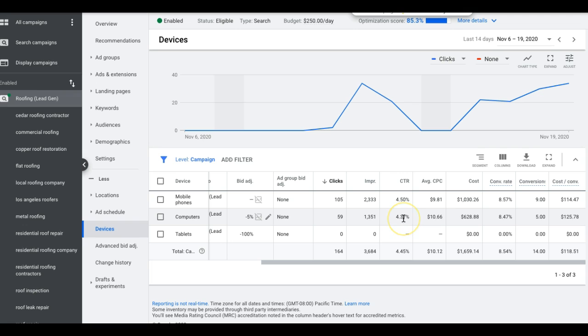So you can see here we have a lot of work to do. We've got to start getting these conversion rates up. And the way you're going to do that is through optimization and post-click optimization, which is landing page changes, which we didn't even get to yet. But this is a great start. I'm happy with the first week of doing this, pretty much. It's been about 9 days. So 14 leads, $118 a lead. I'm okay with that because I know I can get that down to $50, $60 a lead in the next 30 days. So it's a good start.